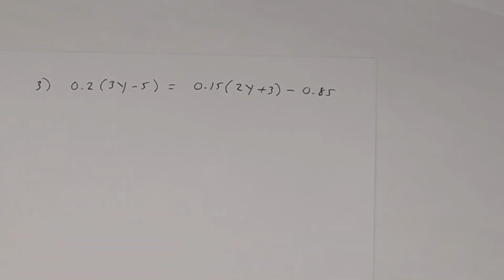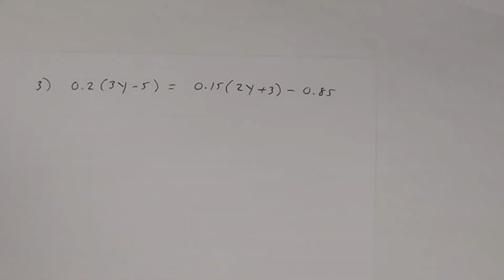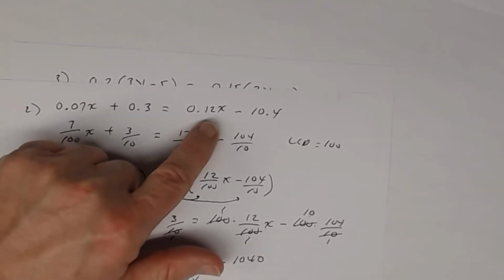Now, there are a couple of ways you can do this. In this particular case, for the way that number 3 looks, probably the best thing to do is to right away change those decimals to fractions. Let's do that now, because I think that might be the more efficient way of doing this. So just like we did in the previous problem, the first thing I did was I changed all of these decimals to fractions. So let's do that here.